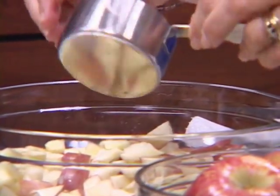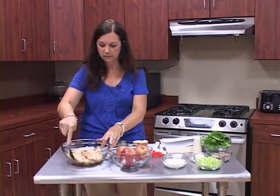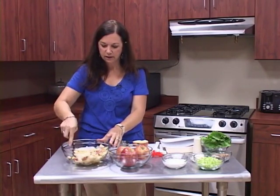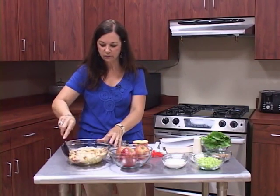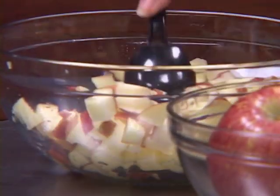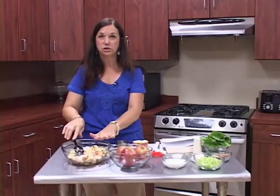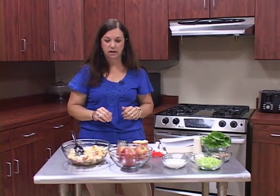So I'm going to add these apples to those. And these apples already have that lemon juice mixed in with it, so you can see that they're not turning. So what I'm going to do is just to make sure that the other lemon juice that I have put on these other apples keeps these apples nice, no brown spots, no darkening as it hits the air, because I want to make sure this recipe looks really good. So all I'm doing is just incorporating a little bit of that lemon juice into the new apples that I've added to this recipe. So you have a little bit of lemon juice, about 1 teaspoon, and that's to keep your apples from turning. So this is 2.5 cups of apples.